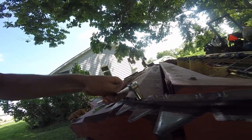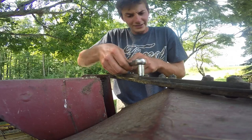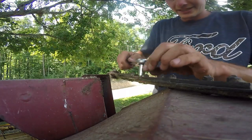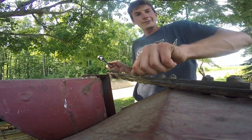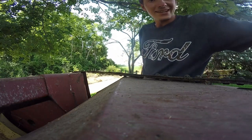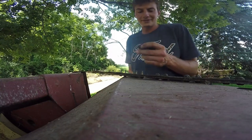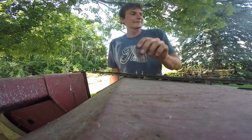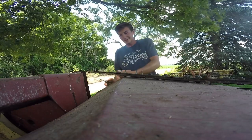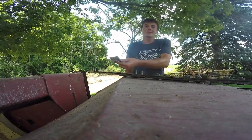A bunch of little 7/16ths bolts. If I was really on top of it, I could be really quick at this. If I wanted to do the whole bar I'd put something on the impact and go boom boom boom, pick them all off. But I'm extra careful down here because these have longer stud bolts through them — they're easier to break off. I just loosened our connector that goes onto the wobble box. I broke that off, but that's been broke for actually a couple fields now. I hit a stump and broke it off. I couldn't find a single sickle in the toolbox to replace it.